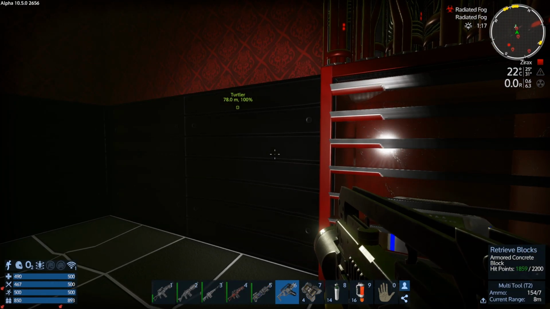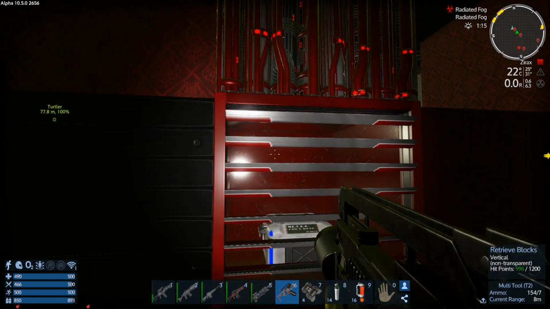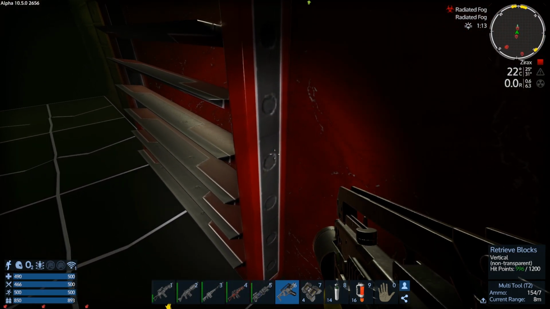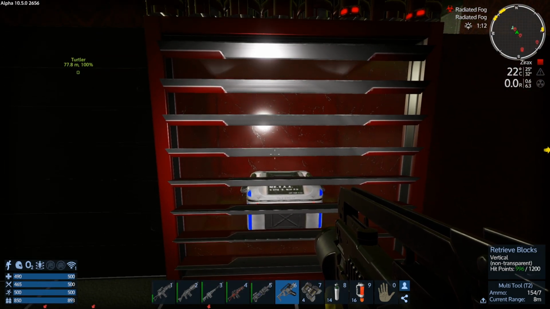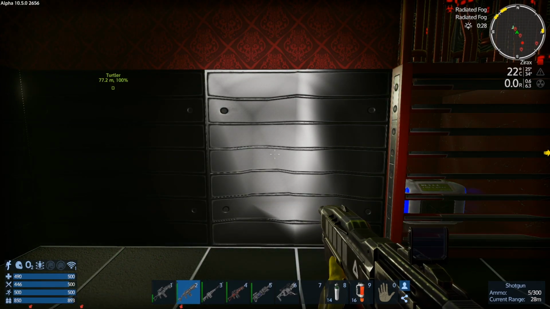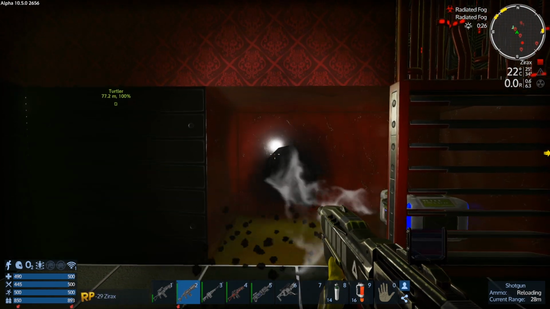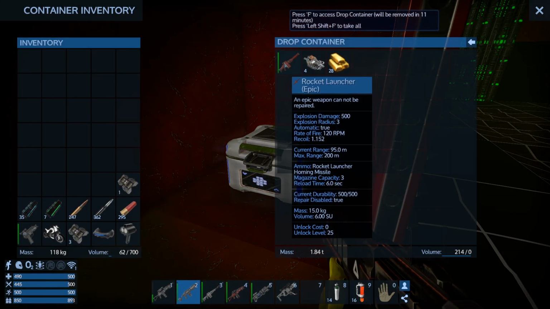Let's see, that is armored concrete, combat steel block, a vertical block. Can we sneak? No, can't sneak in there. I want to get this stuff here. All right, we're pretty close to destroying this. Here we go. Taking a little bit of time, but now what do we got in there?